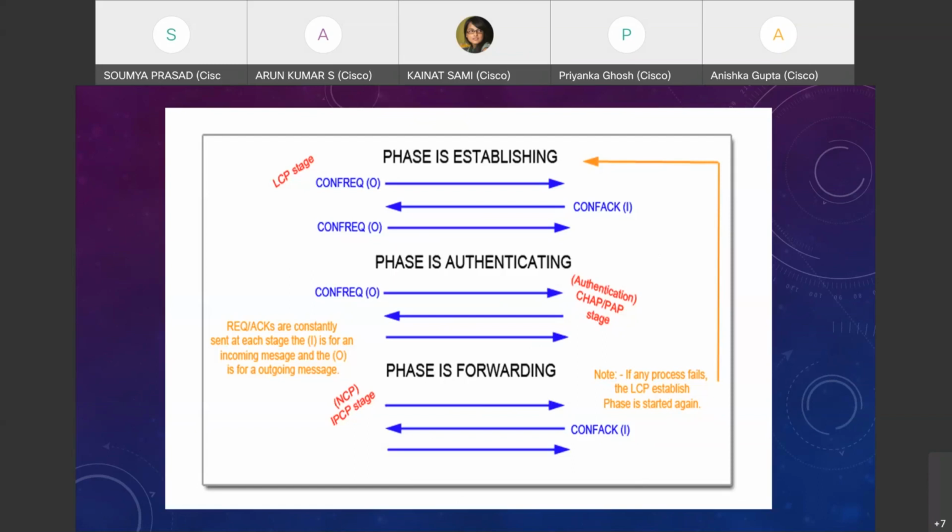So I'll just talk a bit about the session stage, which we saw earlier as well. The purpose of this phase basically is to establish the PPP connection between the two ends. In this phase, PPP connection establishment can run normally as if it was running over a point-to-point media. And we know the three phases that are running here, which you can see on the diagram as well. The first part is LCP, the second part is authentication, and the third part is called NCP or IPCP.